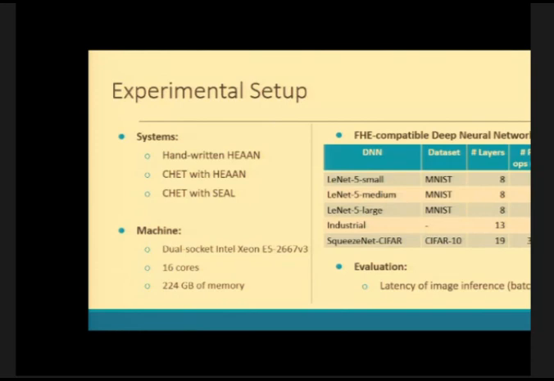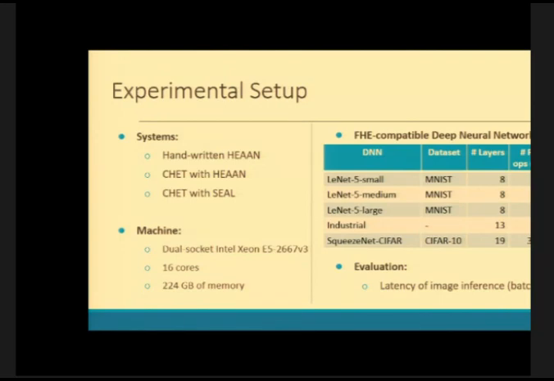The accuracy shown here is that of unencrypted computation. All these networks have been modified, since we are doing integer or fixed point arithmetic. For example, ReLUs are not supported by FHE at all, so we have modified ReLUs to polynomial activations, and max pooling to average pooling, and so on. With these modifications, this is the accuracy achieved on unencrypted computation, and encrypted computation also achieves similar accuracy.